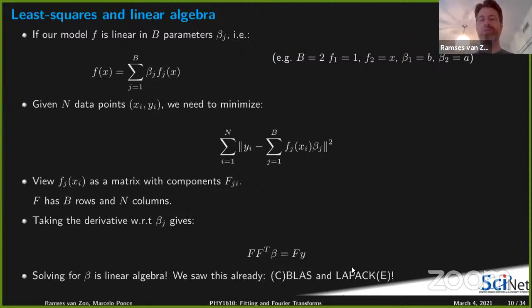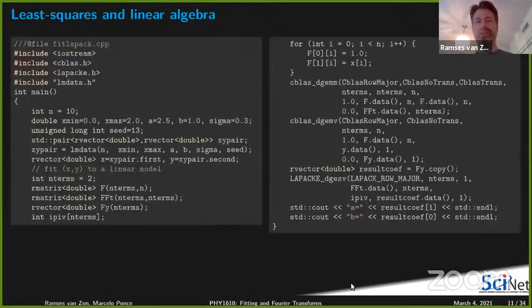We have ways to do that, even if in this case it is actually a 2x2 matrix and a two-element vector. And so we could pretty much do this by hand. But anyway, in the general case, if you had more parameters, you wouldn't want to do that by hand. You would use LAPACKE. So let's do it. Let's see how that would go. We've seen how to do linear algebra, how to call BLAS routines and LAPACK routines. And so we're going to just do this.